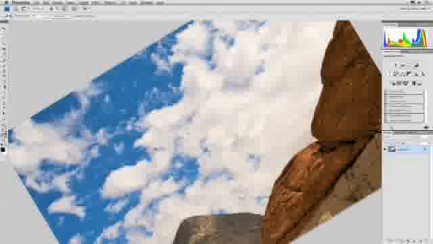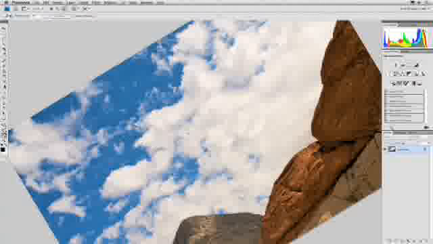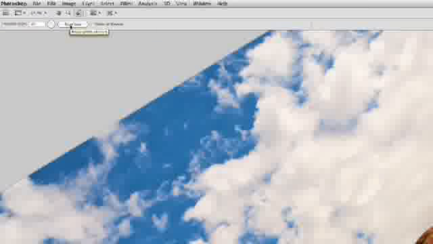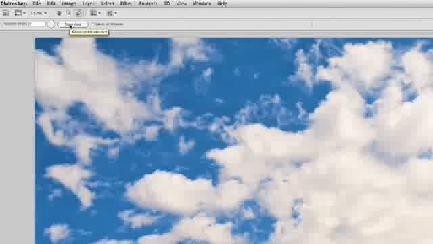Now, you might be saying, why would I turn the canvas? Well, this makes it a lot easier if you're using a tablet and you want to paint, or you're trying to really get in a particular area and you're finding yourself turning your wrist uncomfortably. The Rotate Canvas option is really just that, so you could turn the canvas and then hold your mouse in a normal way while working. And it's quite useful. But if you want to go back to a normal view, just go ahead and click the Reset View, and it will actually go ahead and square it back up.